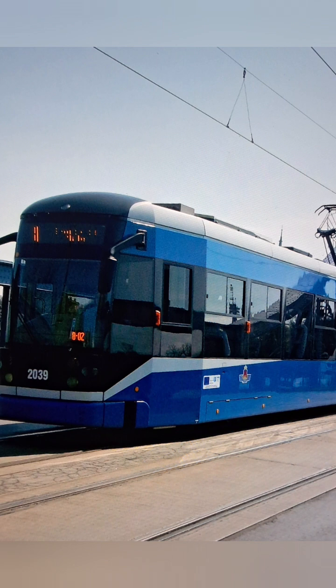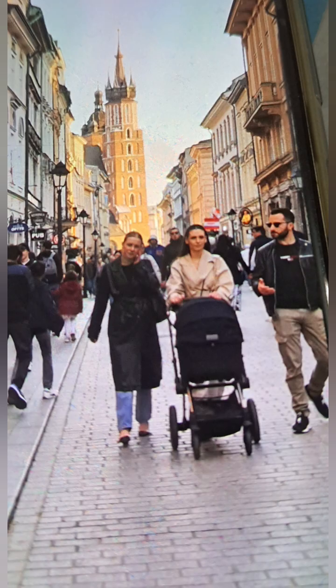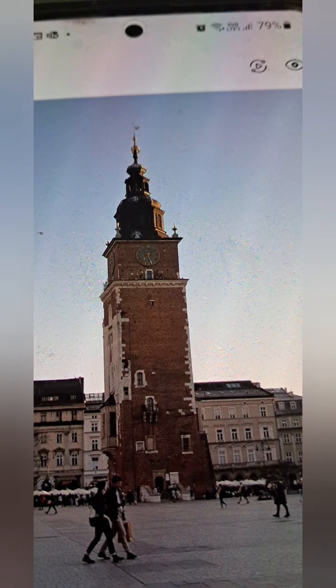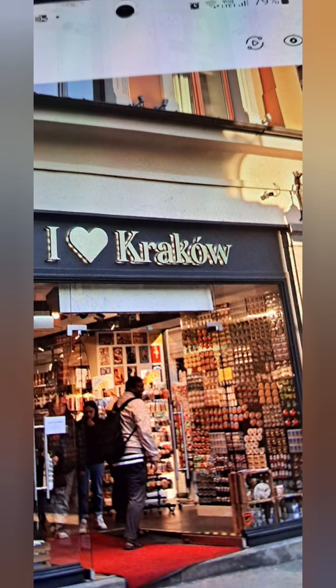And they have blue trams over there in this place. And then we saw a lot of pipes crisscrossing on the road, that is above the road. And then the guide explained to us that these pump out the water from the swamps because the whole area is full of water. So they pump out the water from the ground and then they are sent to the other water bodies. In Krakow, even if they dig for a little distance, they get abundant water, it seems. And these are some of the roadside shops which we saw.